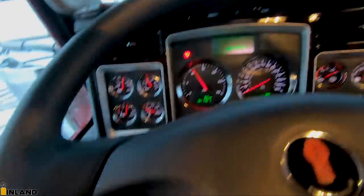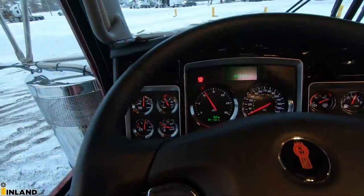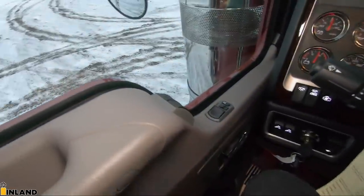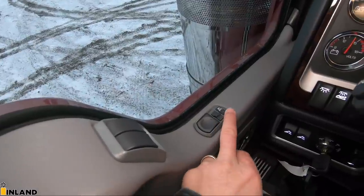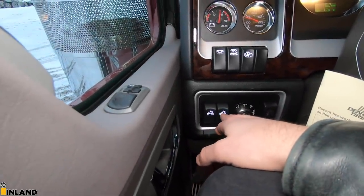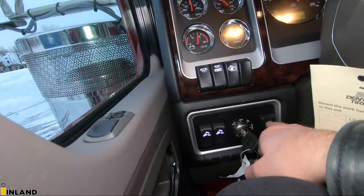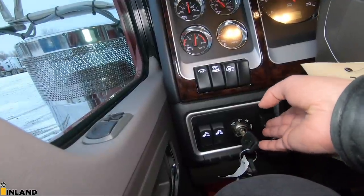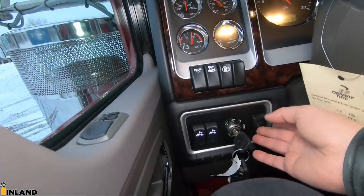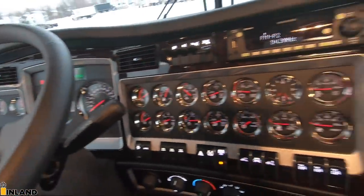Alright, so back to what we've got going on in here. Got the heat pumping because it's kind of chilly out - the engine is chugging along outside, it's about minus 20 Celsius, winter has arrived. Looking across the dash here: ordered it with power windows on both sides, power mirrors, heated mirrors - which is a must up here - and then the power door locks. We have the interior lights, the sleeper lights, the engine fan option, and the adjustment for the brightness on the dash. I ordered it with the full gauge package all the way across, so you get a nice old school classic look.